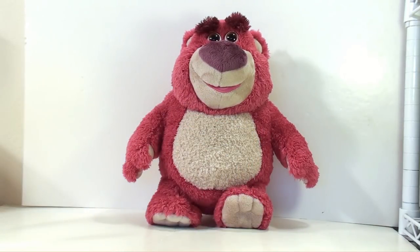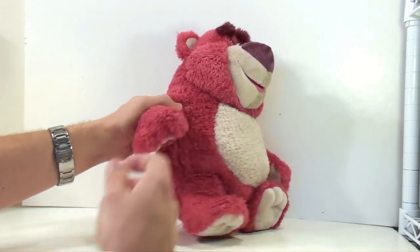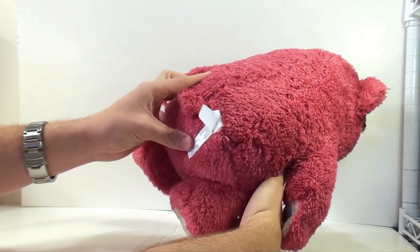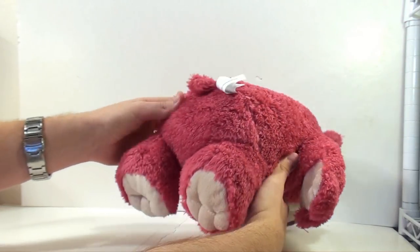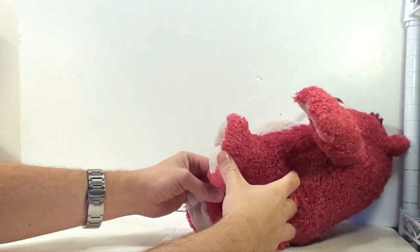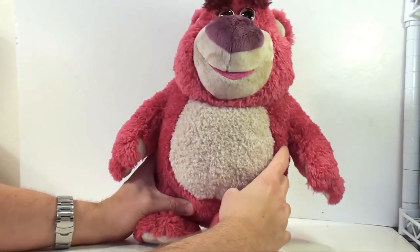As soon as you open him up, you instantly smell strawberries. And I love strawberries, so it's a very nice scent, I suppose you could say. He does have two different modes. Now you see the little tags here. I might take those off. I'm not a big fan of those tags. But you can see a big, fluffy stuffed animal. He's so cute. Hello there, children.